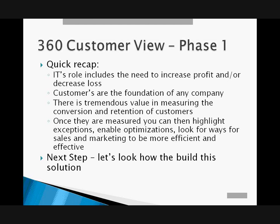Everything I've been talking about up to this point is basically, from an IT perspective, we have to get beyond just simply setting up, managing, and maintaining an IT system, a CRM system. We have to begin to progress into this business partnership. In order to do that, we have to educate ourselves. Then we can begin to bring something to the table that provides value around how the business side of the house can optimize and engage customers in a way that's going to make the company more money.